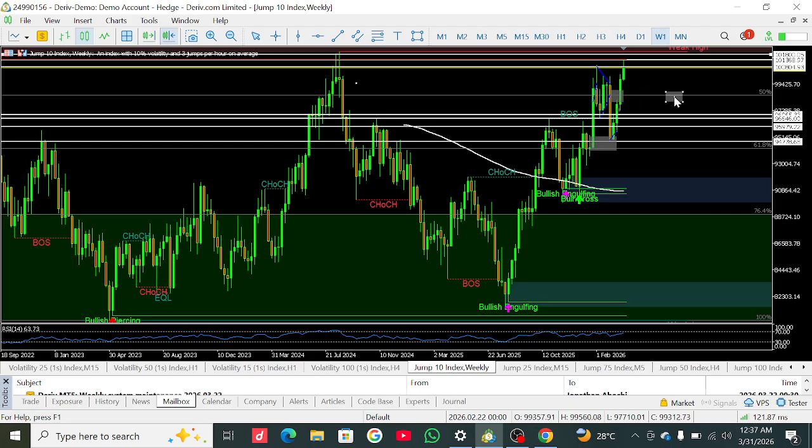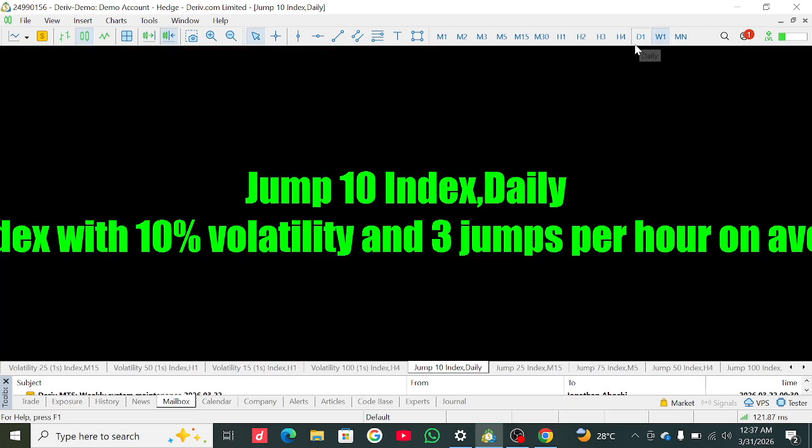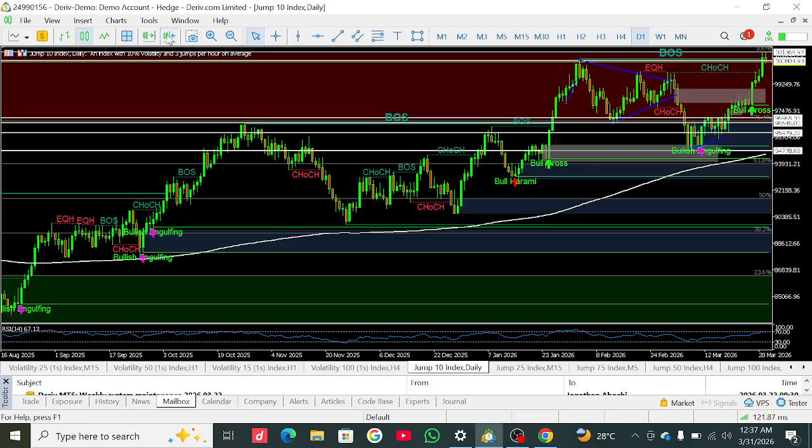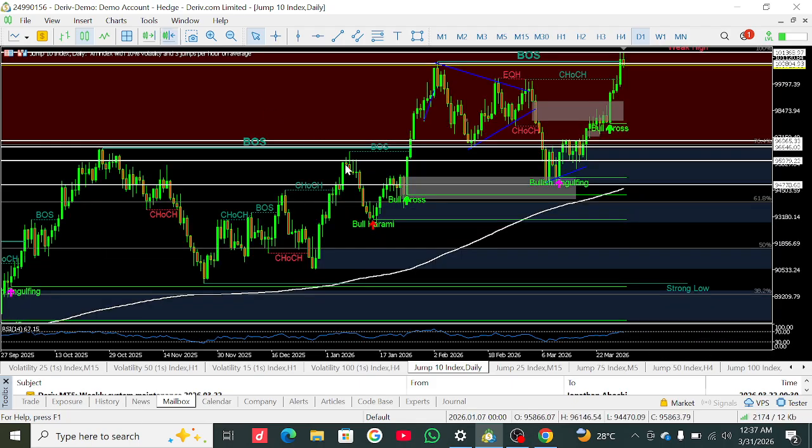So having known this, I went down to the lower time frame, the daily time frame, and in the daily time frame you see the same thing. So having identified that particular area from the weekly time frame, the area that I need to go to is the 4-hour time frame. If you identify a particular area of concern from the weekly time frame, your area of concentration will become the 4-hour time frame. If you identify the area of concern from the daily time frame, your area of concentration will become a 1-hour time frame.